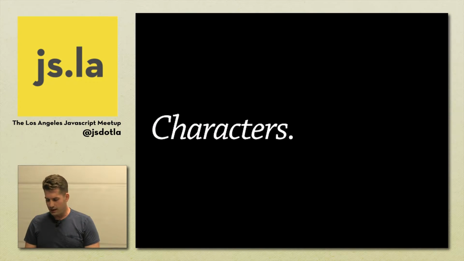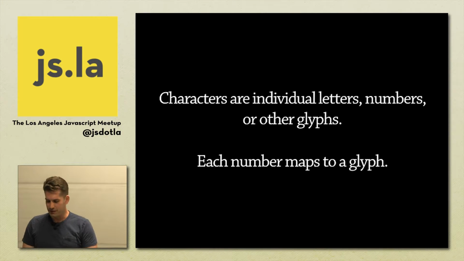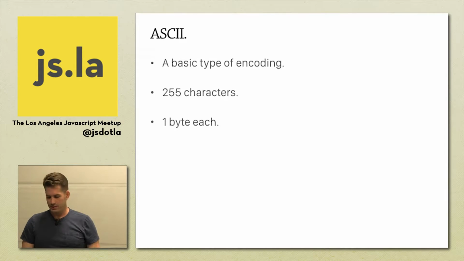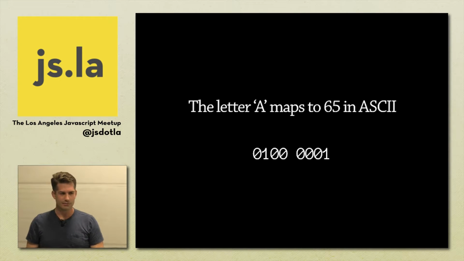To talk about text, first let's just break down how characters work, like the individual letters, numbers, and other glyphs in a string. This is pretty simple. It's kind of like those simple ciphers where you say A is 1, B is 2, C is 3. It's that basic concept, but applied to all the characters. So ASCII is the most basic kind. Older computers use this. And there's 255 characters that you can do in 1 byte. So 1 character in ASCII is 1 byte always. And there's just a lookup table for those. So A in ASCII is 65. Looks kind of like this.